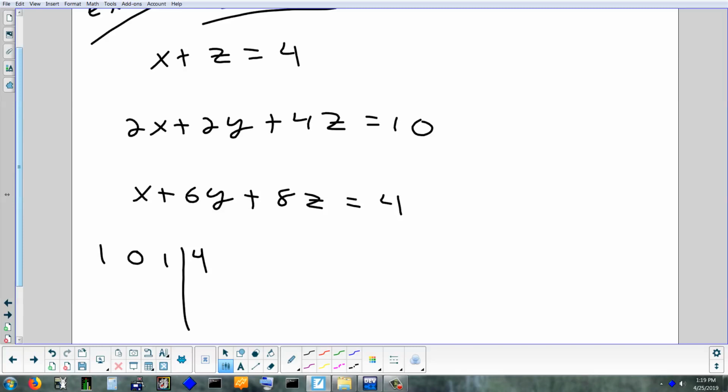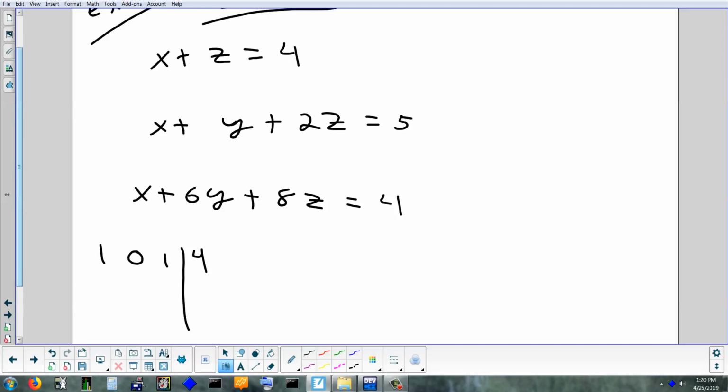Yeah? You divide by 2? Yeah, you could. Well, technically division is not a row operation, so you'd have to say that a little differently. You could multiply a row by a non-zero constant, such as 1/2. Yes. You could multiply everything by a half, and I'm going to do that. So we get x, y, 2, and 5. If you don't do that, is it a big deal? No, it's fine. It's just that it's going to be easier.